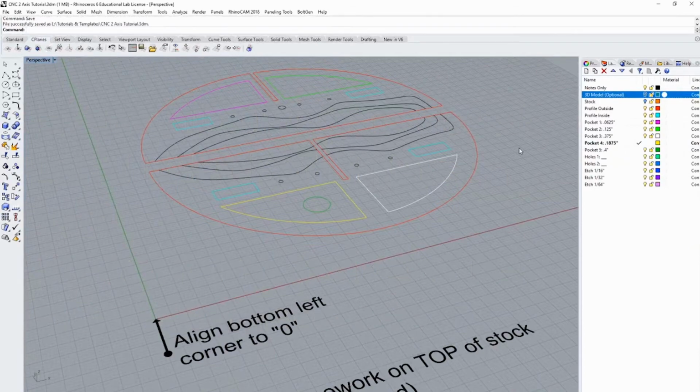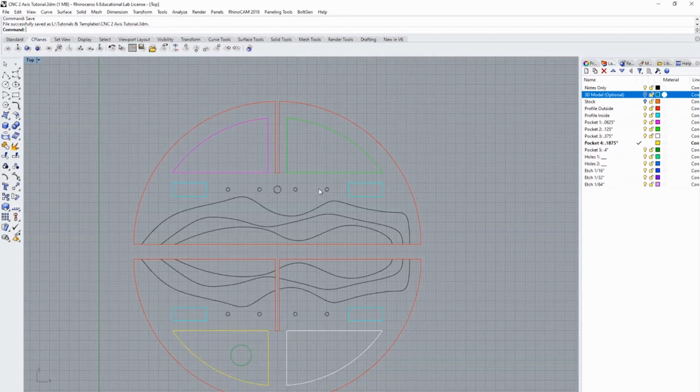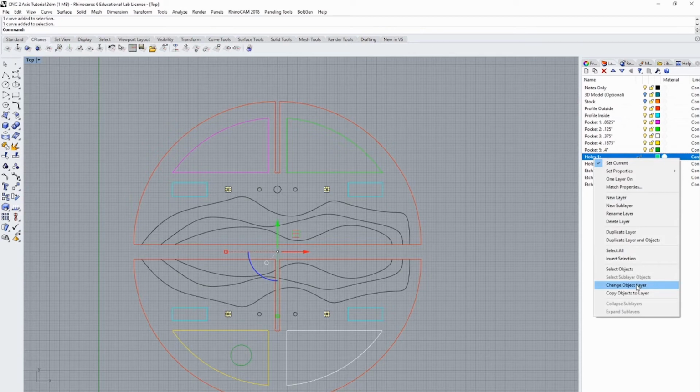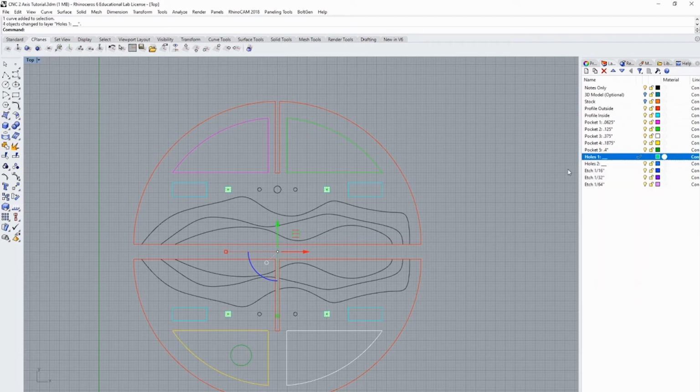The next thing we're going to look at is creating holes in our geometry. So we'll go into top view and we'll look at all of our holes. We've started out with 2 different hole layers. If you need to add more, you absolutely can. We just ask that you do it in the same way that you would have done with the pocket layers. So I'll go through and select the holes that I want on my first layer. And on my holes 1, I want them to go all the way through the material.